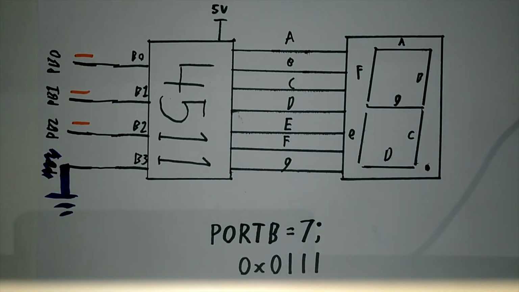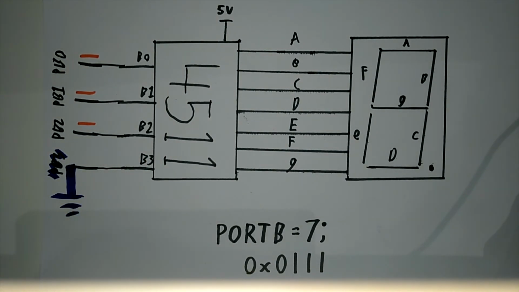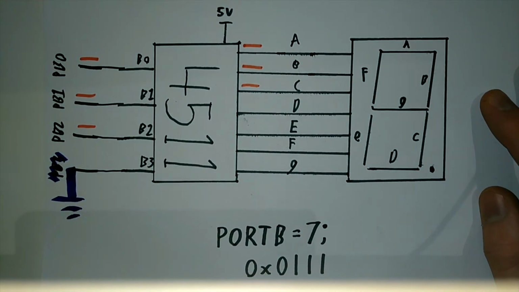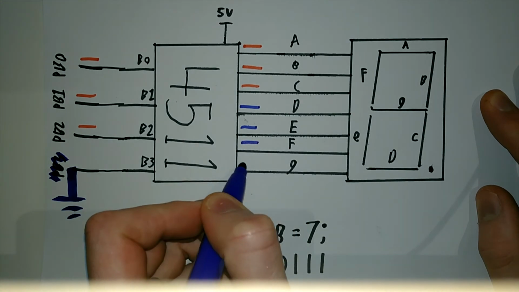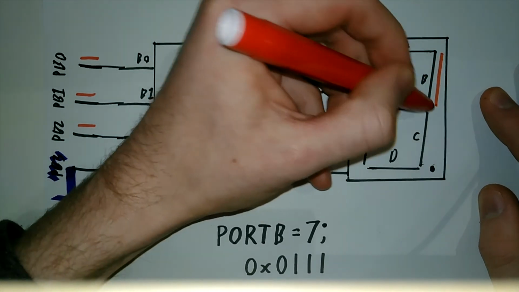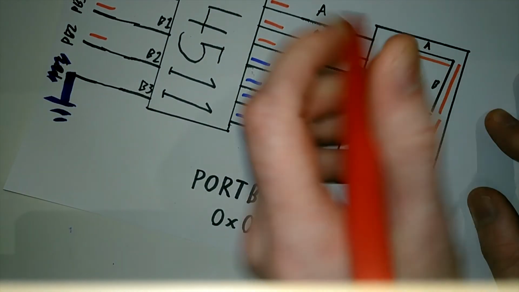What this does is that it'll then go into the 4511, it'll process this, and look at its storage and what it is programmed to do, and realize that with this input, it has to turn on 3 segments of the 7 segment, which is A, B, and C. So I'll put a high on A, B, C, and then a low on the remaining segment. And through this, it would turn on the 3 corresponding segments on the 7 segment and display a 7.